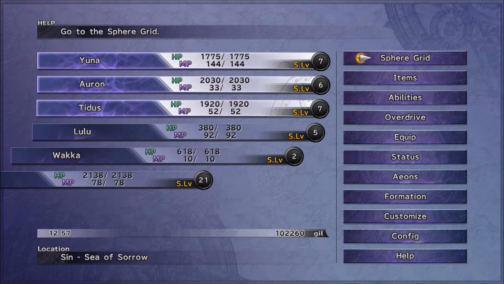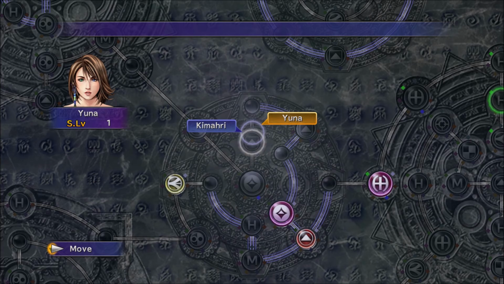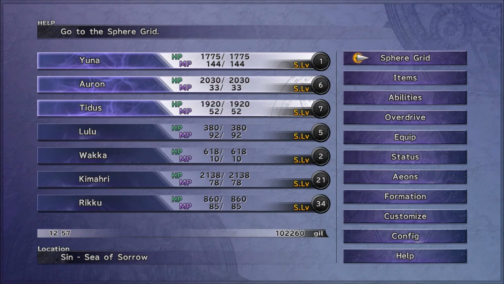So reaching the end of the path here, Yuna's going to make a quick move on the sphere grid and learn Reflect, which will be needed for the next boss fight. We're going to switch Orin out of the party for Kamari, and also heal up at the save sphere here before heading up.